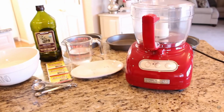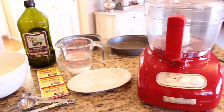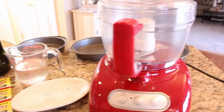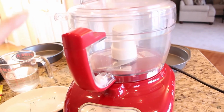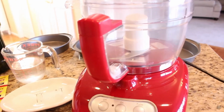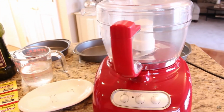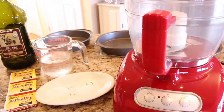I think every Italian family has their own recipe for pizza dough, and we are no different. We used to make it the old-fashioned way, completely by hand. But then later on, we started using our food processor, and we have found that you can really make a lot of dough in a very short period of time. Today, I'm going to be making 3 batches of dough for 3 large pizzas, and I'll show you what you need for the recipe.